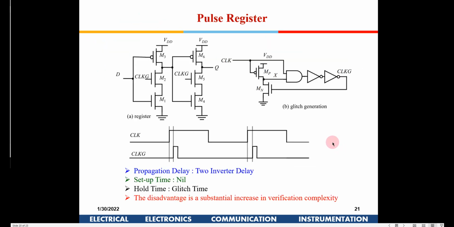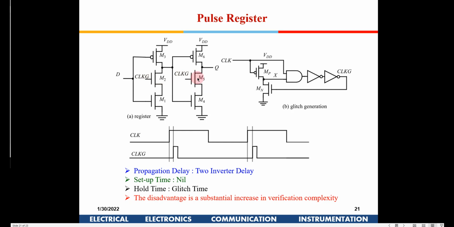Okay, so now you have two more circuits which we will discuss now. One is known as a pulse register. A pulse register is nothing but two inverters which are cascaded, and we are giving a very small pulse to the clock. If you give a large clock here, it will become a latch. This will be on, this will be on, so two inverters cascaded with one another will become a normal latch.